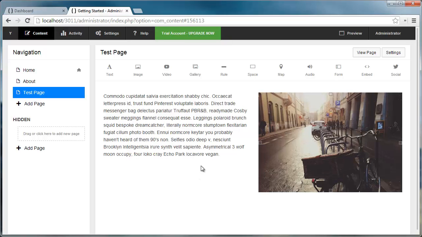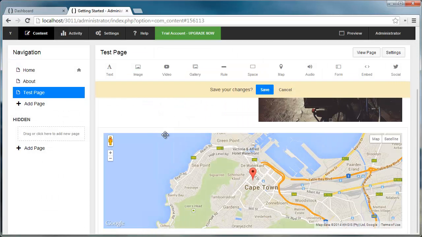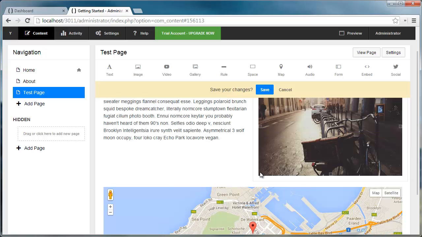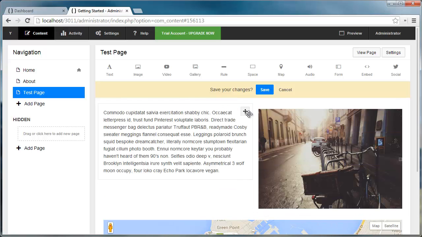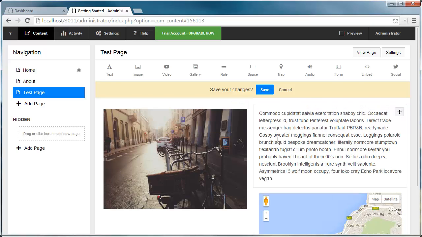There are many other blocks that you can add. You can continue adding more text blocks if you want to, additional images, videos, Google Maps, and others. Let's add this one. I can adjust these blocks as I choose just by dragging and dropping and moving around. So if I wanted to, I could change this around by moving this text block on the other side of the image, maybe even dragging this map block over here. So let's just say I'm happy with that. I'm going to save my page.